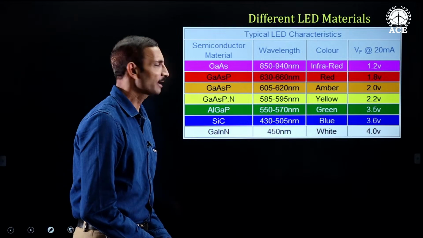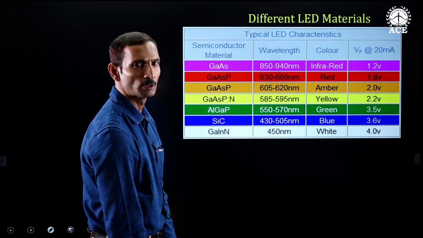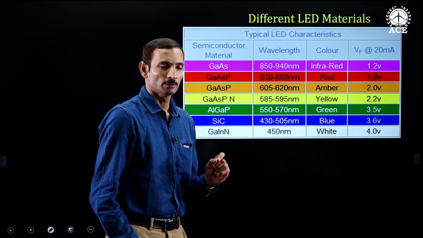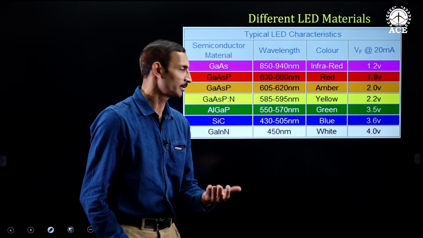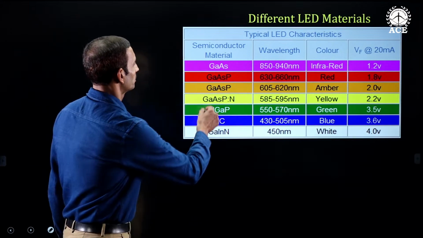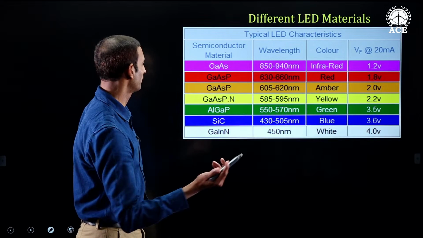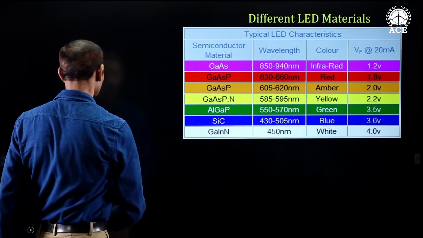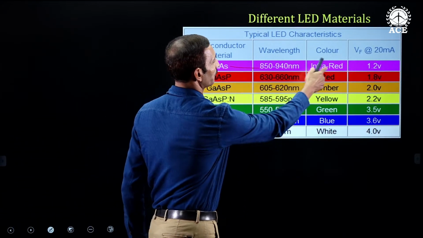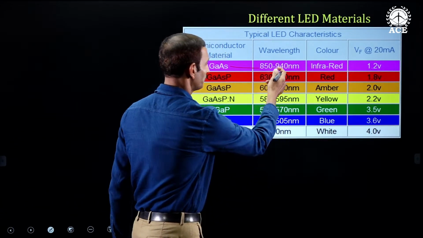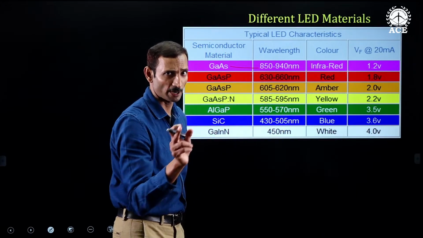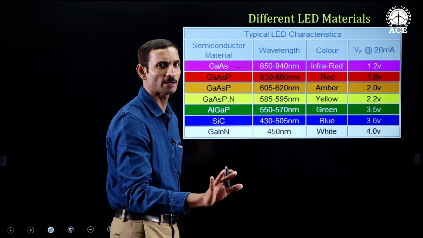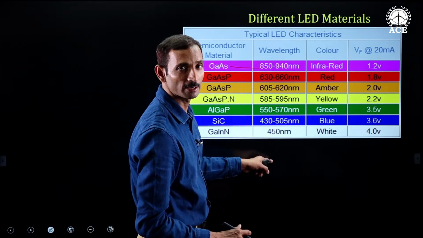This gives you some idea about what voltage is required to produce light, and if we produce light, what materials produce what colored light. This is from a source from the internet. Gallium arsenide is the one that gives out radiation in the infrared region, above 750 nanometers. 7500 angstrom units is equal to 750 nanometers, right? So this is in the nanometric scale.